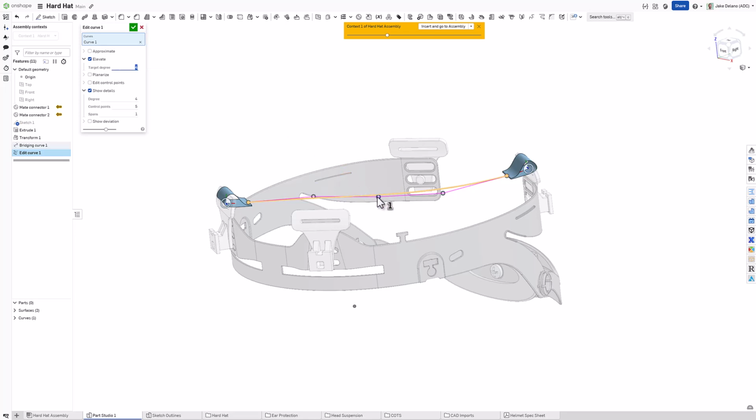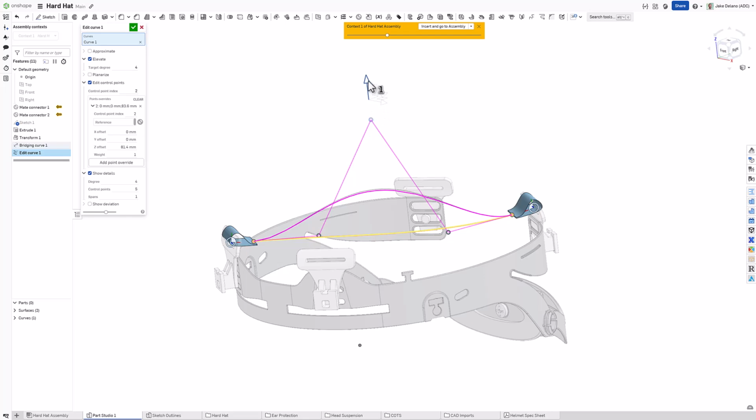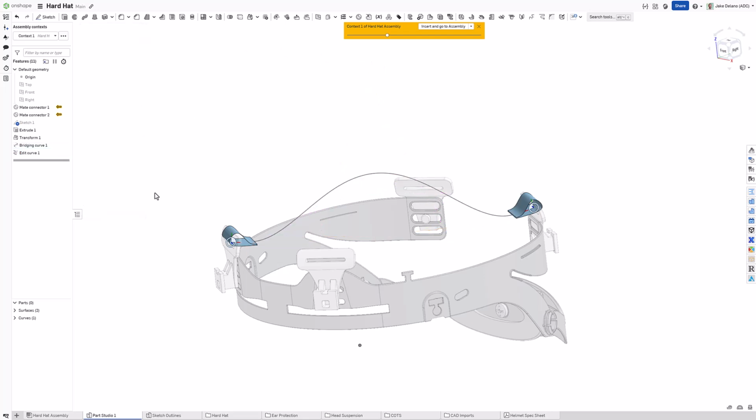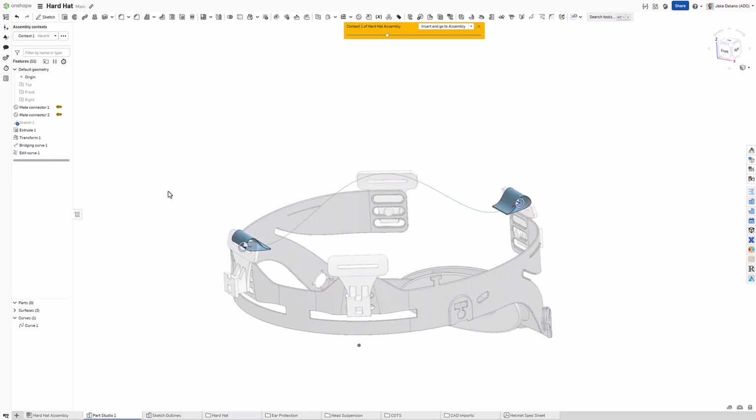I can also come in and choose to edit that control point. What you'll notice is that these endpoints for control points that were created to be constrained to those surfaces aren't changing when I do this, so it's maintaining the continuity that I originally defined within my bridging curve. Now I have my first curve available, and the last step, just to really point this out, is going to be to change this and give it a curve appearance so that we can clearly see this as I'm making more changes.